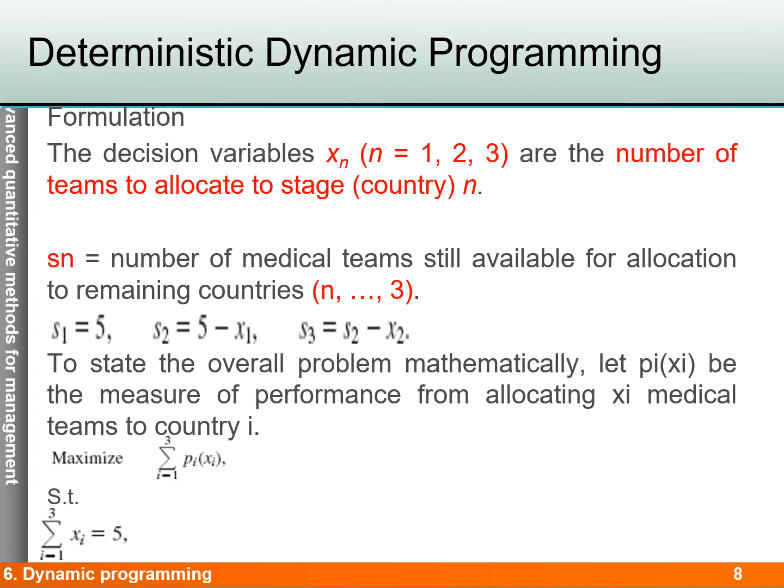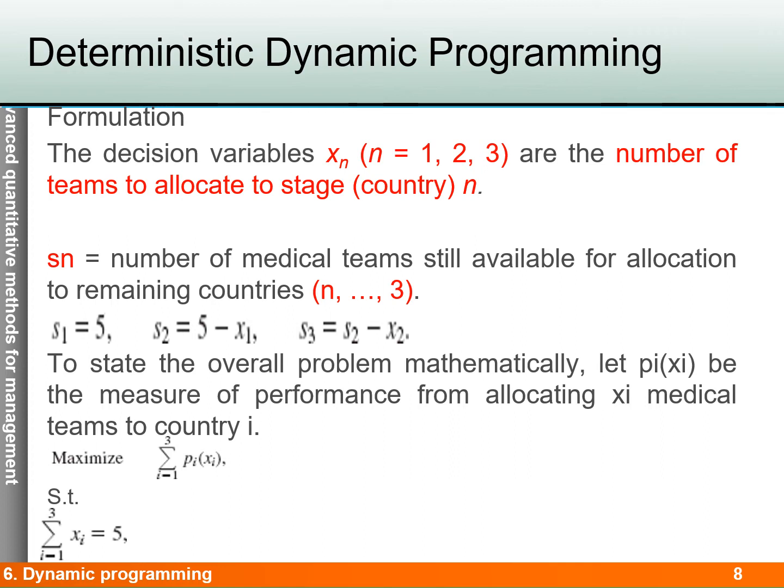But we can formulate it, that is S2, what was available, minus what we allocated to the second country. So please don't forget the allocation always starts from the very first element, the very first country here, to the last one, but the solution is vice versa, it is backward. So please don't make a mistake about these elements.